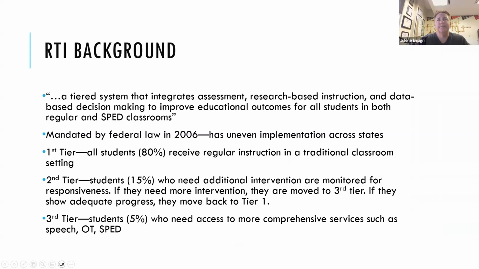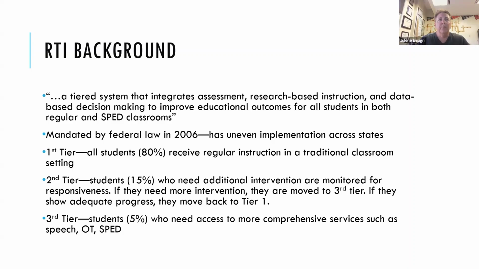So here's a little bit of background. This is an example of the multi-tiered model that we just talked about. It's a tiered system, right? Where you have assessment, instruction, and then there's data-based decision making. All sounds great, right? And it's for students in both regular and SPED classrooms. This was mandated by federal law in 2006, but it's been implemented in different ways in different states, so it's not uniform. If you were to leave Missouri and go teach somewhere like Colorado or California, it might be entirely different, right?